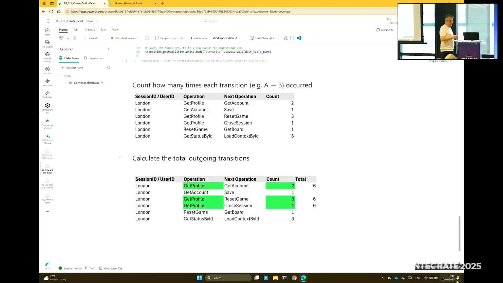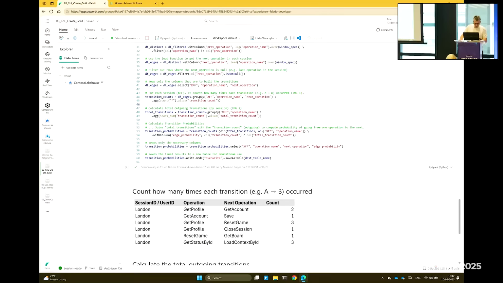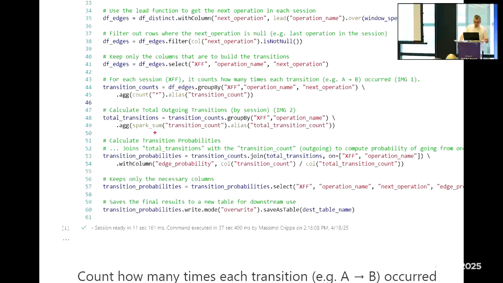If I have the total outbound, I can divide my 2 by 6, my 3 by 6, my 1 by 6, and I have the transition percentages. That's what I'm doing here. I join the two data frames and divide 2, 3, and 1 by 6. So I have my percentage, so I'm happy.